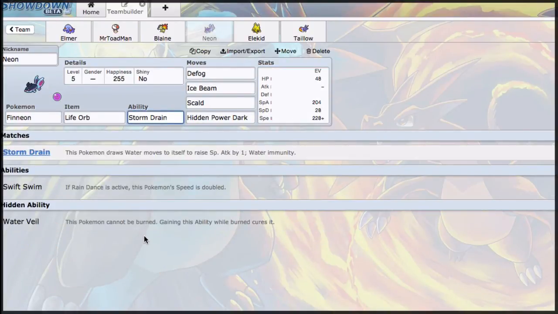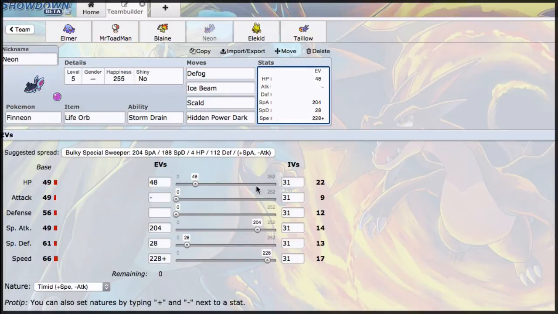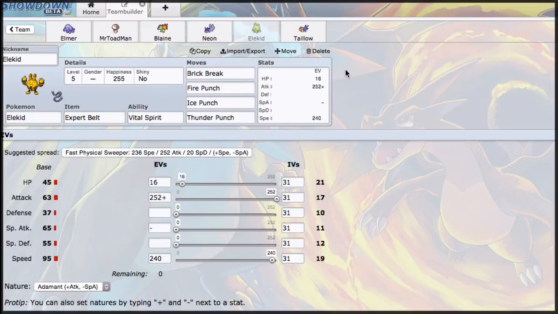I went for Storm Drain because it's nice to be able to take in those water attacks again. If you know that water attack is coming, switch in, get the boost. Happy days. So this guy we made fast as possible. We made especially attacking as possible. What we had left we made use of in HP. I'm just checking that's right, in it. HP and a little bit of special defense because it's going to be getting hit by special attacks rather than physical attacks probably. Okay, so moving on to Elekid.